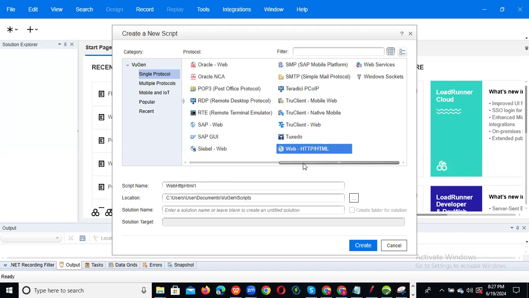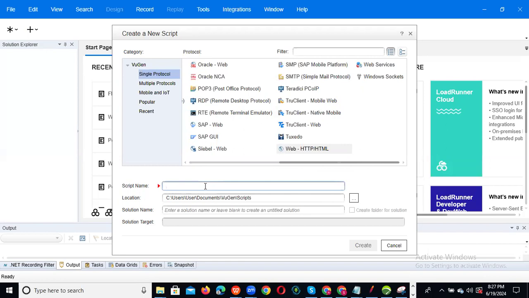So if you are doing any web-based application, we need to select the Web HTTP/HTML protocol. You can observe, just click this to select. After that, it is asking for the script name, so you need to give the script name. Okay.